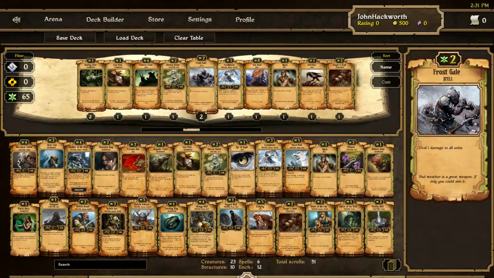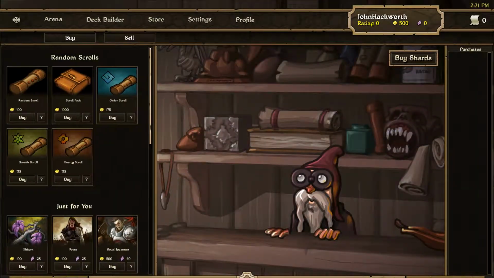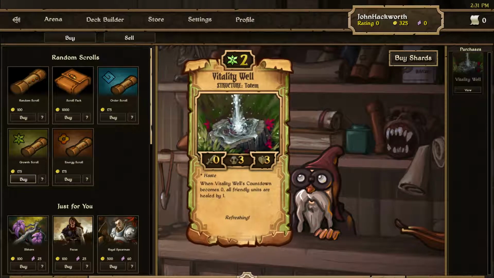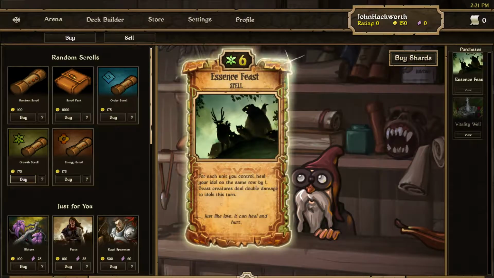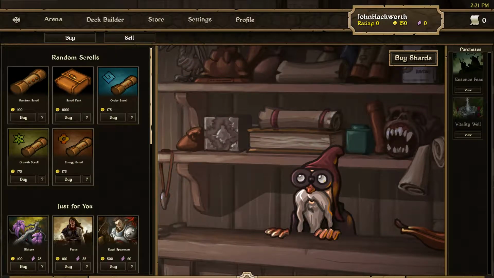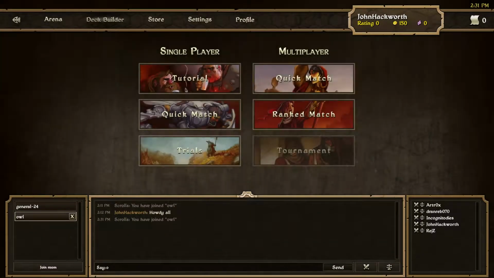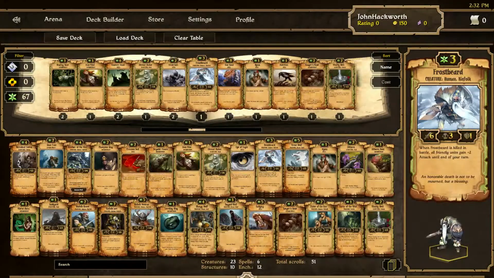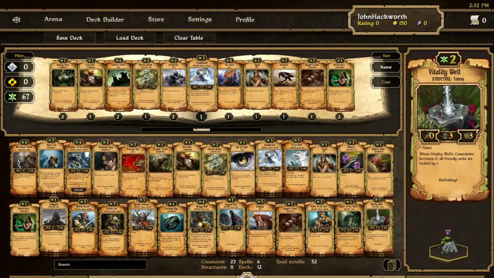Oh, no. No. Wrong order. We'll go to the store, buy a couple scrolls. Vitality, well, I'll take it. Essence Feast, don't like it. I mean, I do, but I don't. Because it is hard to make it useful. So, let's go back here. Load the deck. And let's see, Vitality Well. Yeah, we want 3 of those, I think.